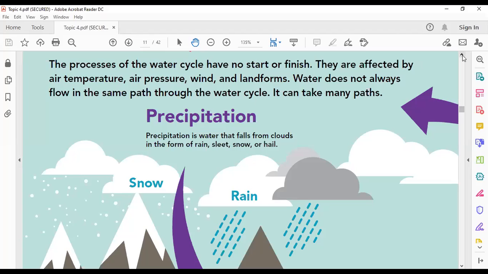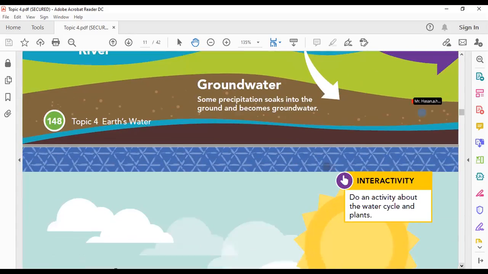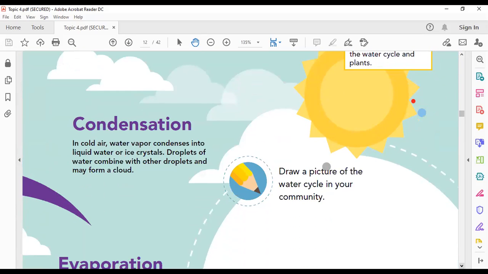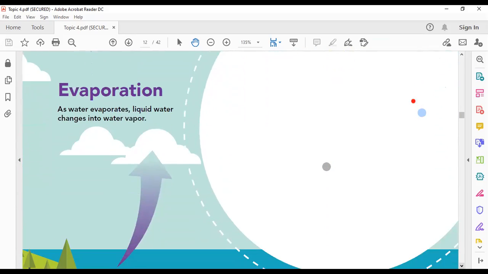And finally, the water drops or water droplets from the clouds fall to earth as precipitation. Precipitation includes not only rain. Precipitation means rain, snow, hail, and so on. What is the definition or the meaning of precipitation? It is water that falls from clouds in the form of rain, sleet, snow, or hail. All of these are forms of precipitation. This is the water cycle. So the water cycle: evaporation, condensation, precipitation. Again, evaporation, condensation, and precipitation.